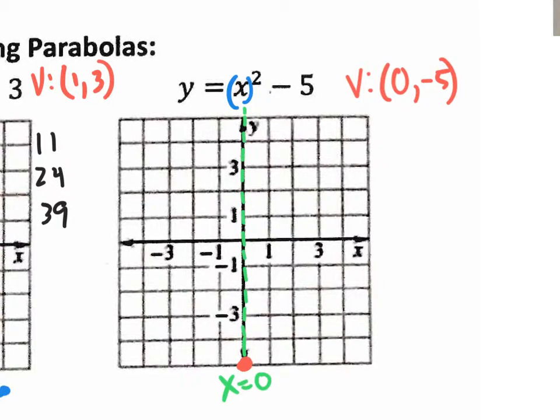Perfect. And we need some more coordinates. So we could use the pattern, or we could use XY table, input-output table. Once again, I'm going to go with the pattern. What's the pattern? 1, 1, 2, 4, 3, 9. So 1 over, 1 up. Let's put a dot right there. Whoops, let me go on blue. Go back to the vertex, 2 over, 1, 2, 3, 4 up. Put a dot right there. Go back to the vertex, 3 over, 9 up. 1, 2, 3, 4, 5, 6, 7, 8, 9, way up here.